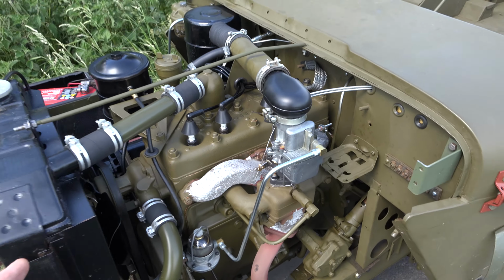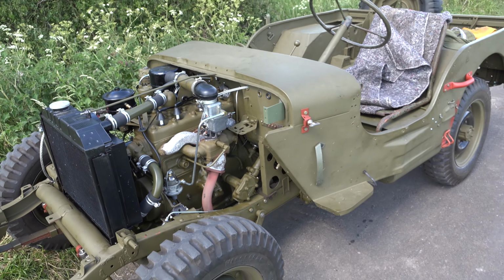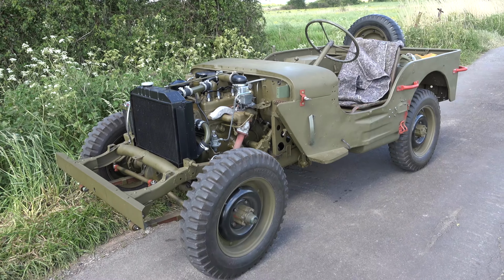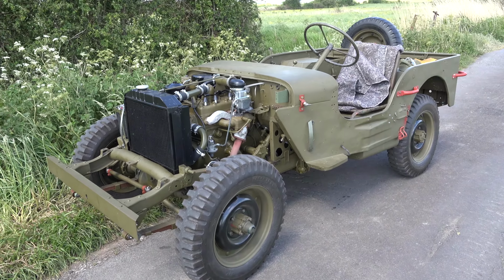Jeep's running really nicely. We'll look at how the gearbox is currently working because it's not working perfectly and we've got to sort that out. But the engine's behaving really nicely currently.